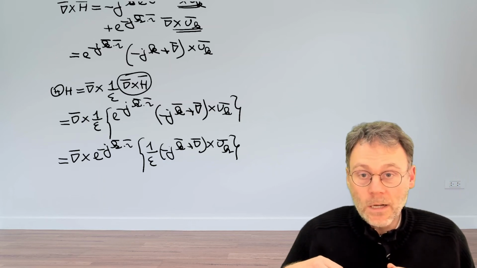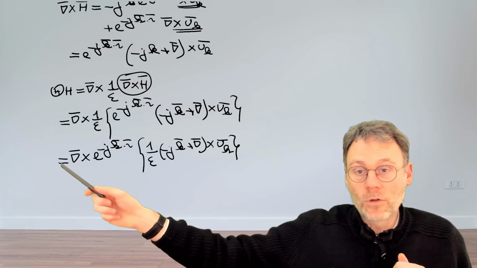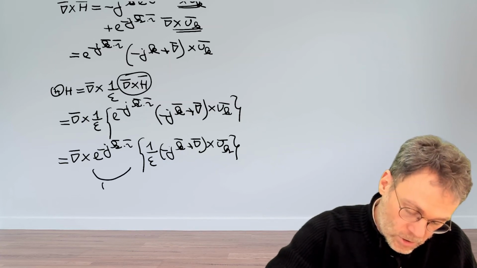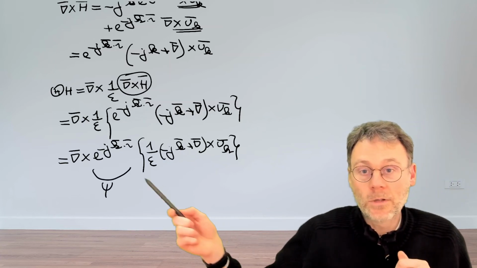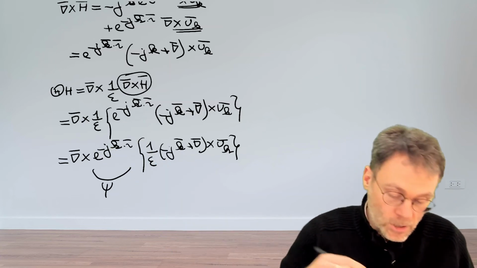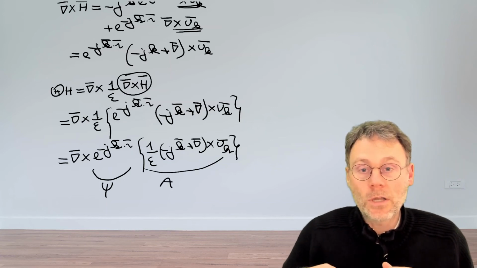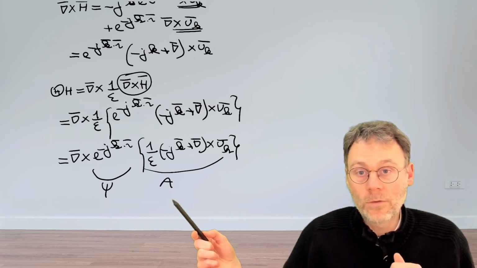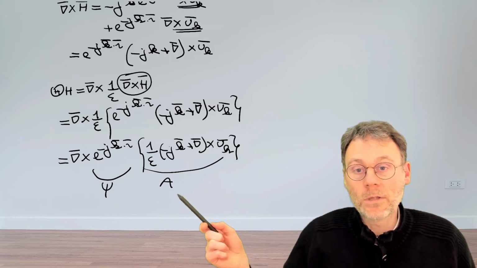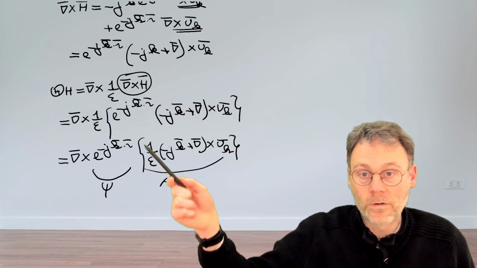And then you see basically that we're in a very similar situation as what we had before. We have the curl of something which is the product of a scalar function, psi, and it's actually the same psi as we had upstairs. It's again exponential minus jkr. And then we have a vector function, A, which in our previous application, when we were calculating the curl of H, was just uk. But now in this case, A is a bit more complicated. A is this whole mess over here.